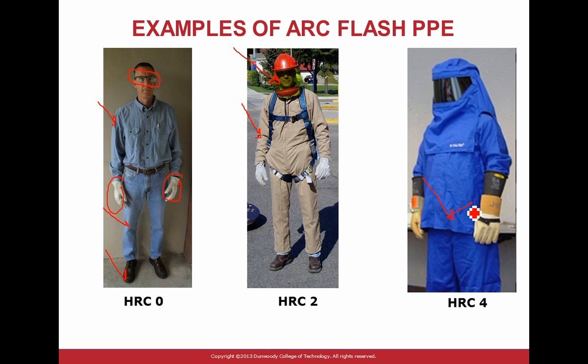That's where you get into it. And look at the categories that you have. Look at the cover of the neck here compared to here, the cover of the neck is not a whole lot of cover. You guys most likely would be in this category, and if you're working on the line side, you'll be in category 2 for the equipment that you do. You're in category 4 if you're opening a switch gear. Do you guys open a switch gear, like a 480, 2000 amp switch gear? That's where category 4 is typically.